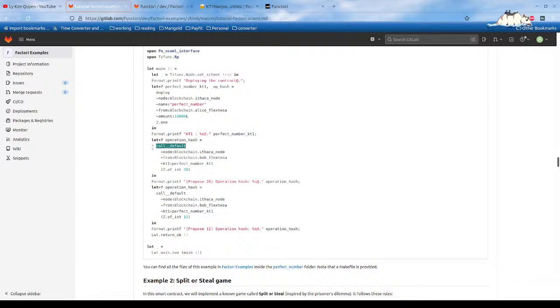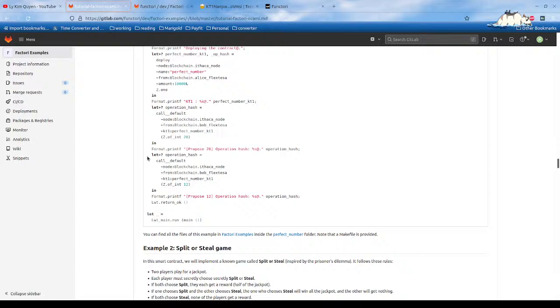Then we do the operation hash for interacting with the smart contract. Because this is a single entry point, we can use call default from the same node, but from Bob, calling this perfect number, and he gets 28. And then we check by printing out the operation hash. We're going to do another call. Bob also gets another one, which is 12, and we check if the number that he proposed is correct or not.